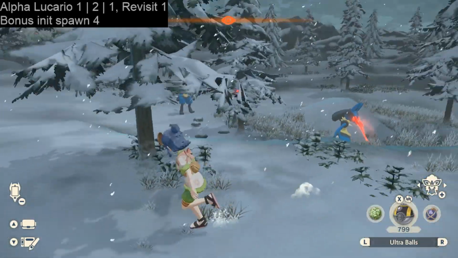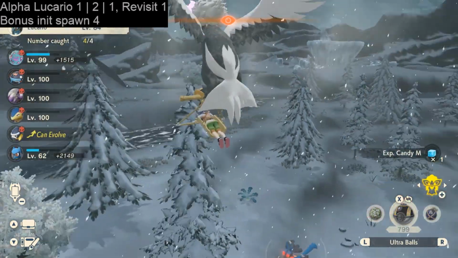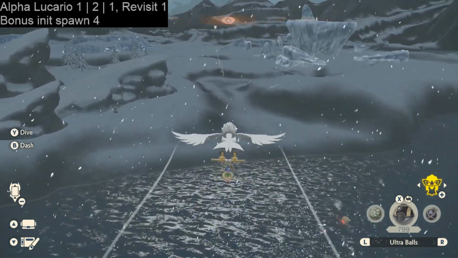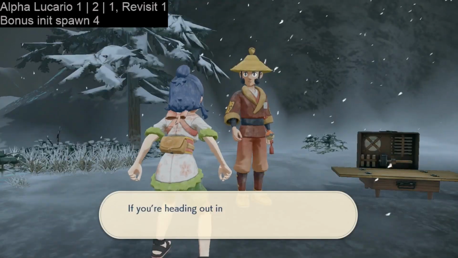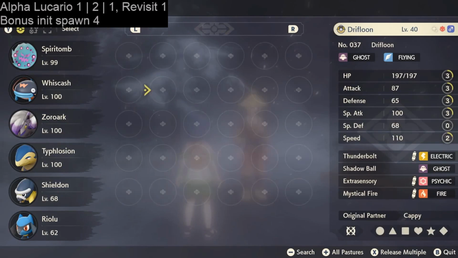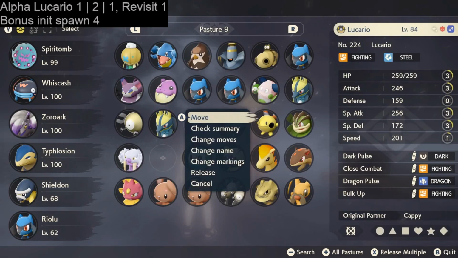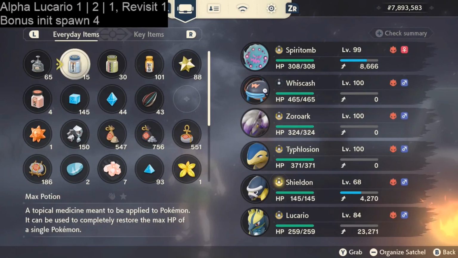Stay on the ball. Perfect. And now that I caught my shiny alpha, I'm getting out of here. Perfect. And now we can go ahead and compare its stats as well. Ignore, that's my alpha shiny dex, by the way. I've been busy. Alright, so this is the one we just caught. Let's go ahead and check its stats.